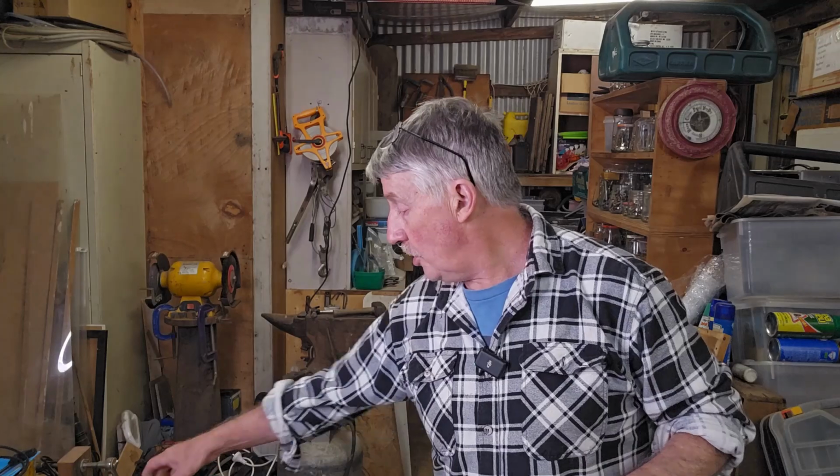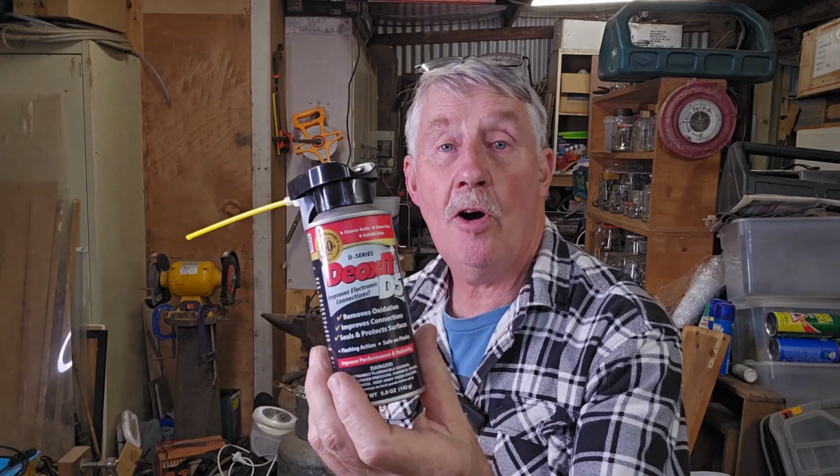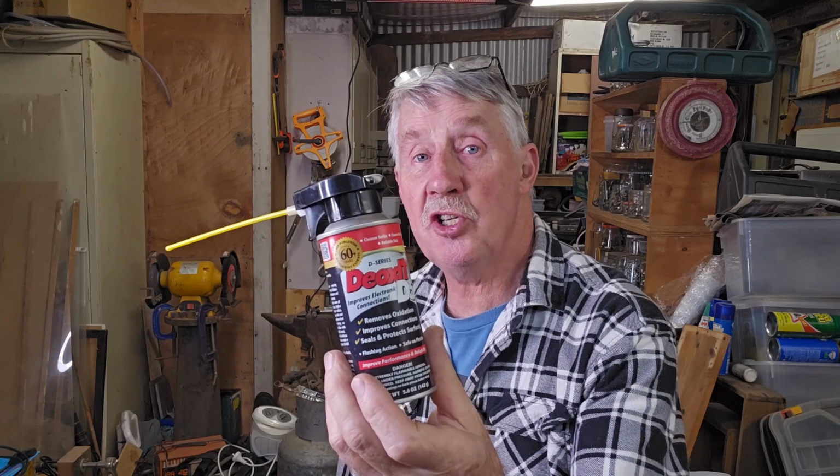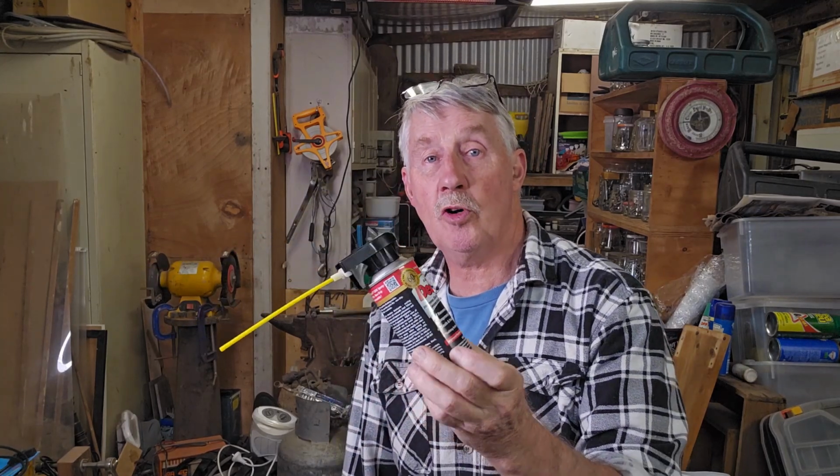For those that didn't catch it, DeoxIT is the product I use. This is a D5, which is good for switches and any areas where you get a bit of corrosion that mucks up an electrical contact. It's not cheap stuff, but it's very good.